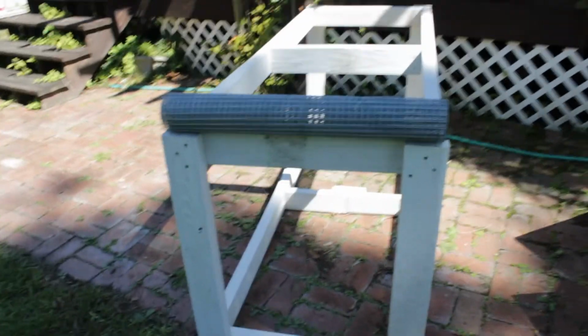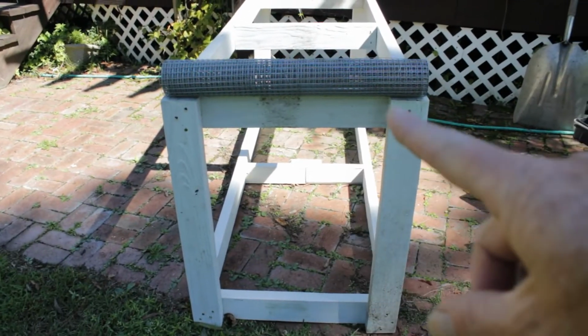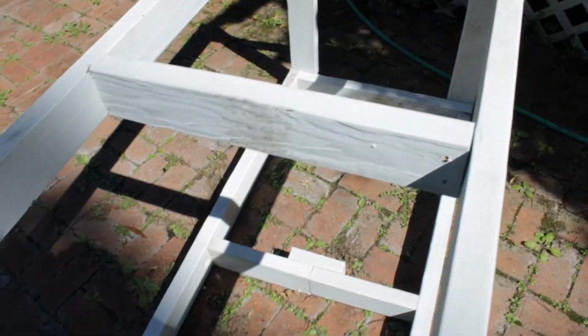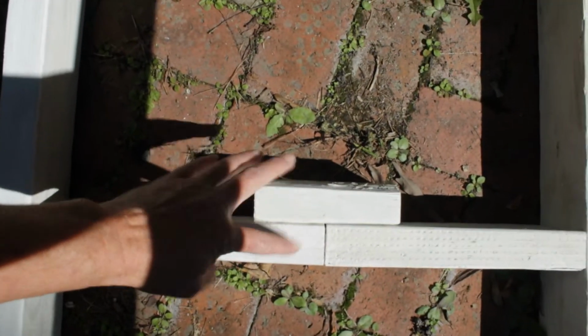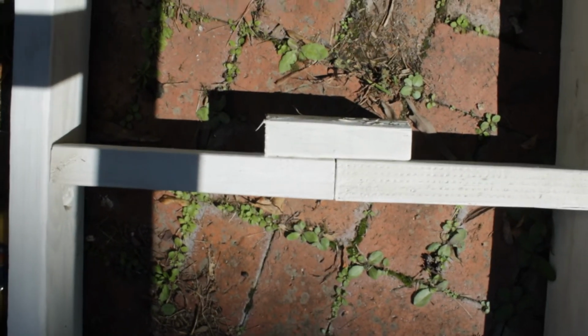We come over here, we can see, obviously, there's a frame down here and a frame up here. And then I've just put it together by putting 4 legs, two legs on each end. And in the middle, I've added like a crossbar, if you will. As you can see, these are actually 2 boards here and 1 board here. And I've screwed this together and I've screwed this together. And it doesn't have to be terribly strong. I just wanted a little more structure there.